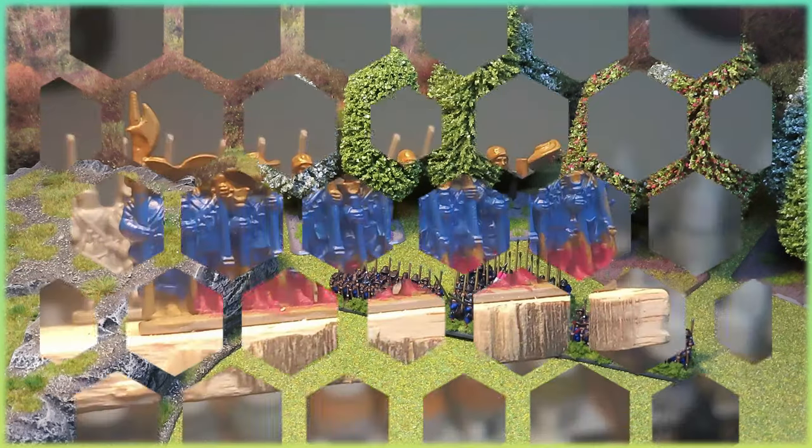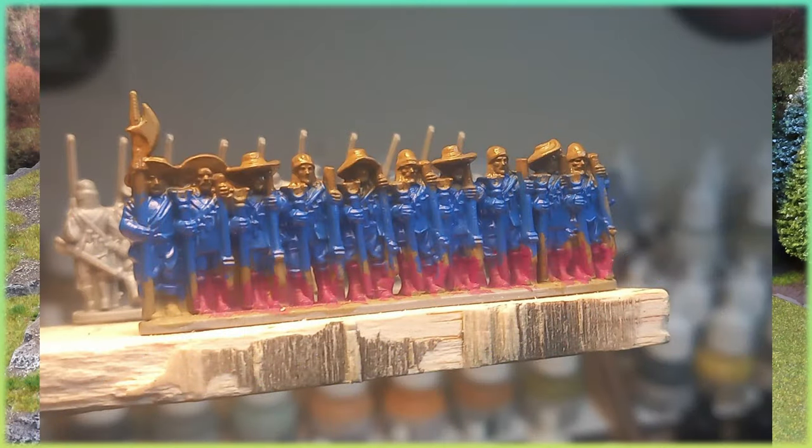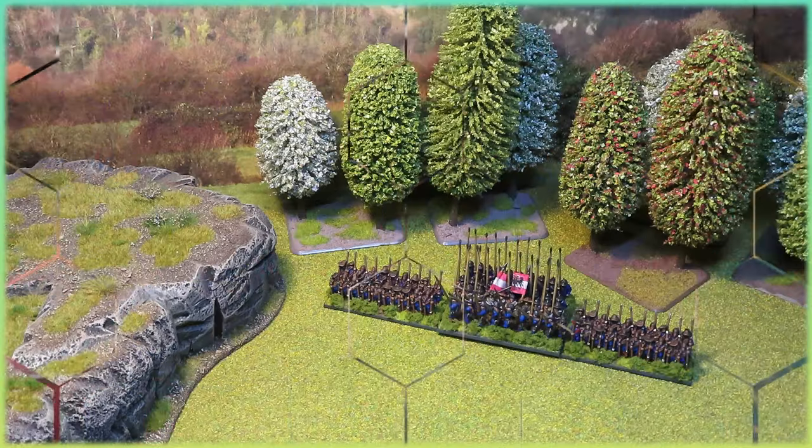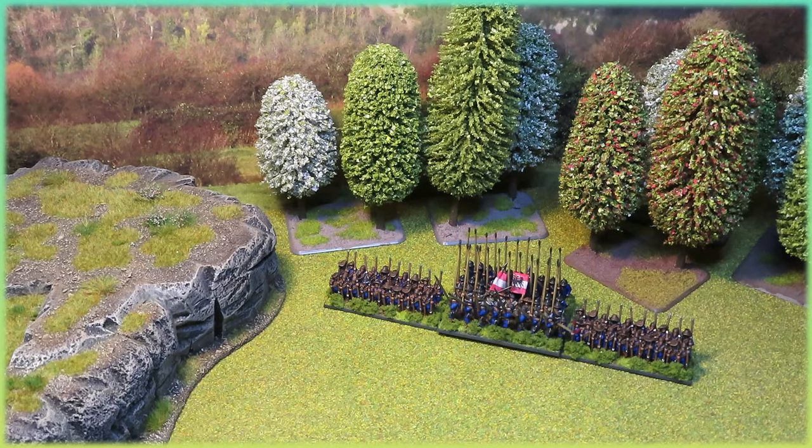Doing the maths, I realized that if I painted at that rate and standard, I would never have anything to show for my endeavours — nothing on the tabletop. So I decided to come up with a quick way of painting these, a bit of an experiment. On screen now you'll see how they started life: three stripes. That's right, three stripes. From there it was just a case of adding a wash, then going in and adding the details, getting some flags on, and I actually flew through the regiment really pretty quickly. Are they really my worst ever painted miniatures? Well, probably not, given that I've been painting for 30 years and some of the stuff I produced as a teenager was absolutely ghastly.